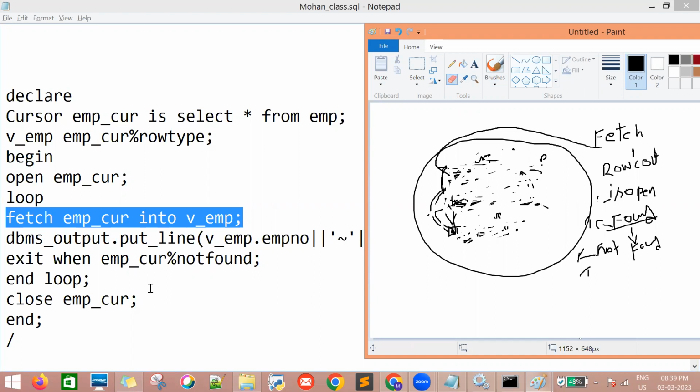So now, what is the definition of the cursor? Sir, cursor is one private SQL area. Whenever you open the cursor, the cursor-related query will be executed. The data dump is moved to the private SQL area. That is the definition. You don't need to memorize it, you don't need to think, just understand. So what is the cursor? Cursor is one private SQL area.